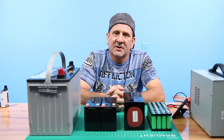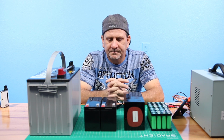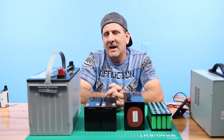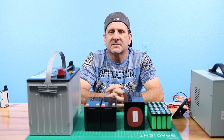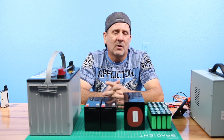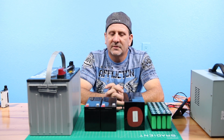So you'll be able to run 120 or 220 out of it in your house. It'll also be portable. And then from there, we're going to go to the 8,000, the 10,000, and the 12,000 watt system. And the 12,000 watt system is just a beast, and you'll be able to run anything with it.